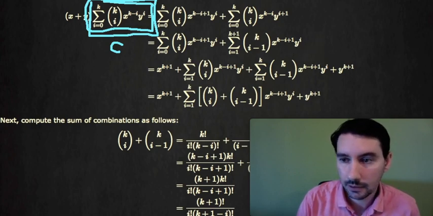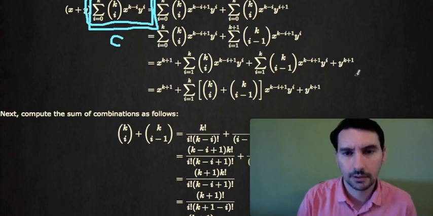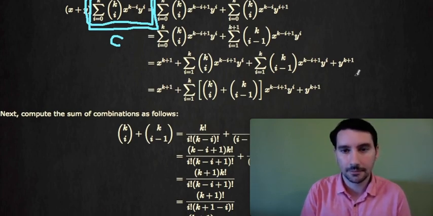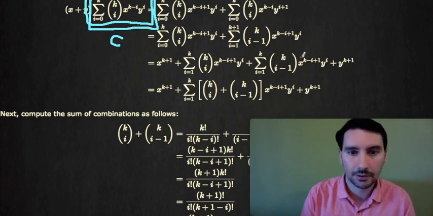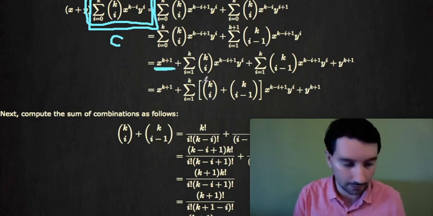Now we're going to pull the terms that each sum doesn't have in common out of the sum. So this one goes from 0 to k, and the other sum goes from 1 to k plus 1. So in particular, the second sum doesn't have a 0. We're going to pull out the 0, and that's k choose 0, x to the k plus 1, y to the 0, and we just get x to the k plus 1 if we plug in I equals 0.